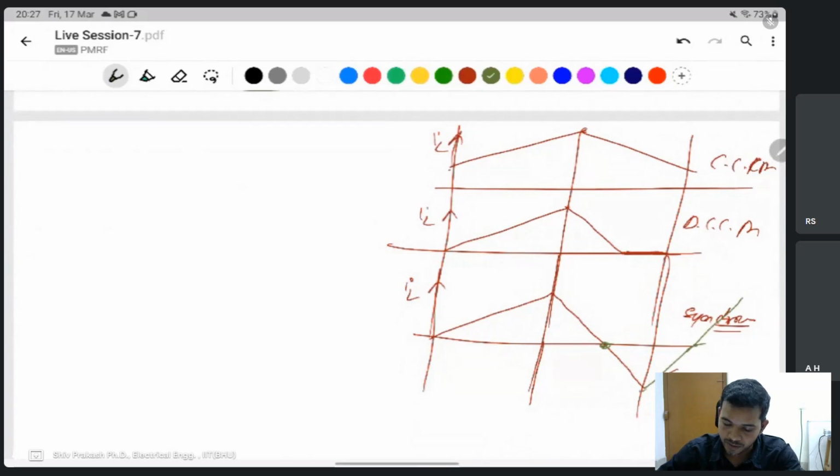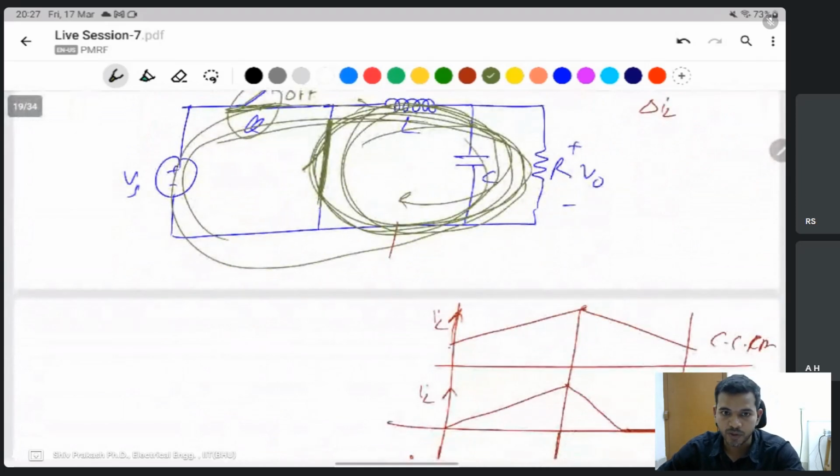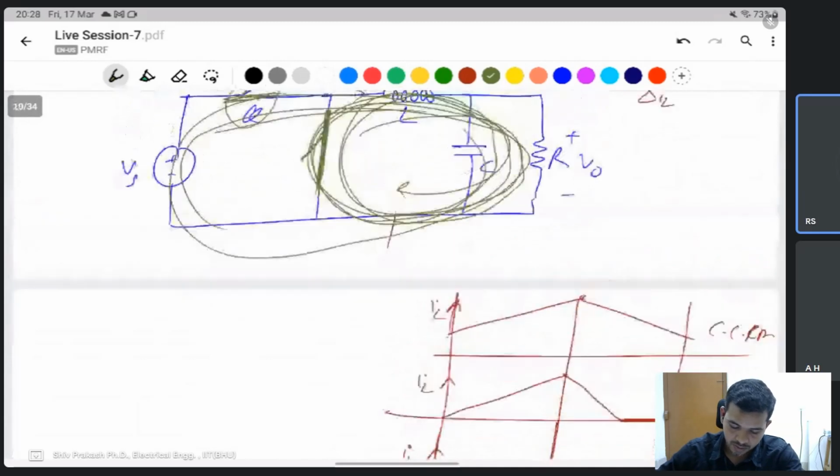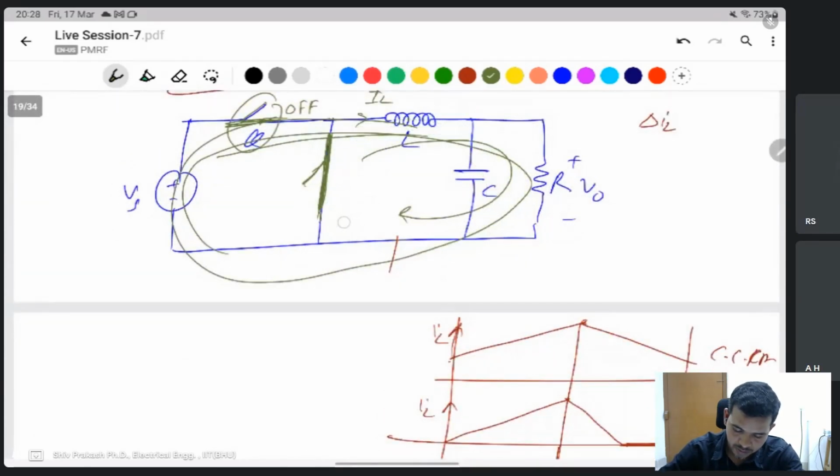So you mean to say, sir, current will not change? The current will not have a sudden change, even when we change the switch positions. Current will not change. Then in the synchronous case, it is like this. Current will not change. Voltage can change. It will change only after the end of the cycle. Sir, can you say this again? Sir, please describe that. Current cannot change.